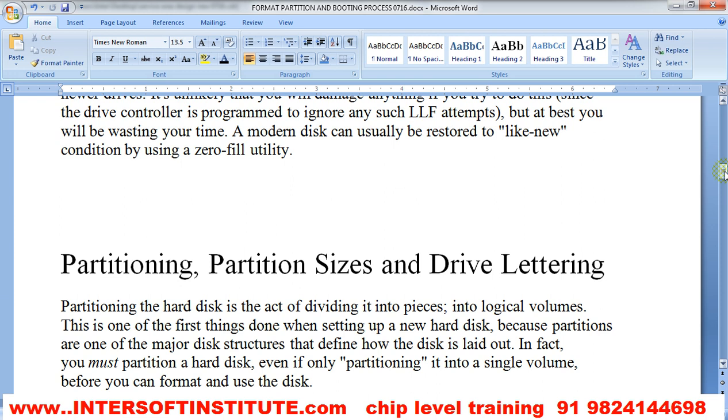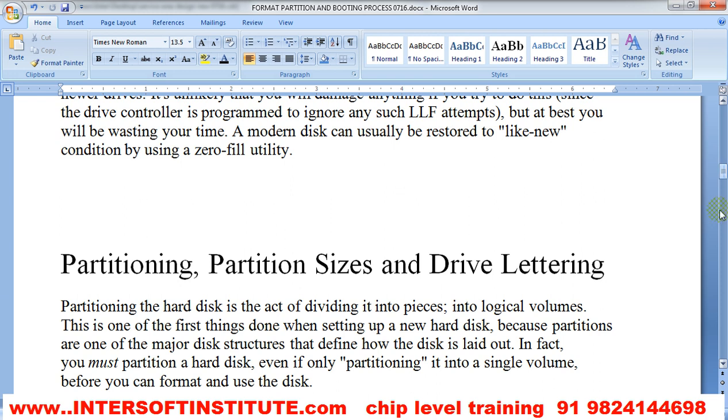We make a drive as a partition. Partition means we are making a C drive or D drive. C drive, D drive, we are making 2-3 partitions. We can make 1 partition also, but suddenly if any problem comes and we delete the 1 partition, then the whole hard disk data will be lost. So we are making 2 or 3 partitions. One is for the OS and another for backup.